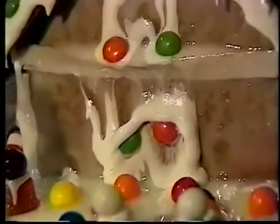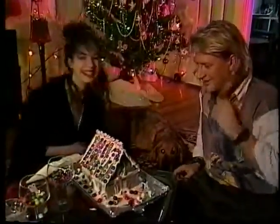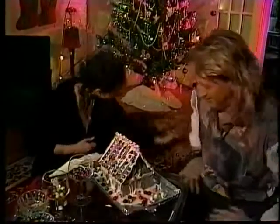I got it out. You're not gonna eat the gingerbread. You're not allowed to eat the gingerbread. Okay. Promise. You promise. Okay. We're almost finished. Yeah, good dog.